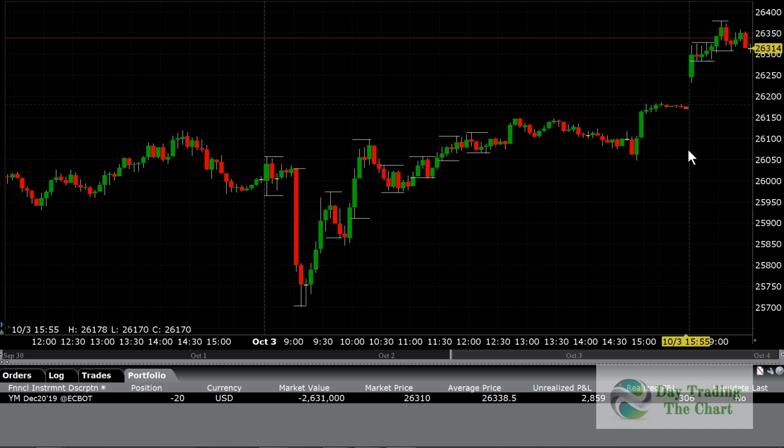Up 3,000 in this position, or 2,800 right now in this position. 3,100 now. 32, 34, 36, 37. Moving down good here. It might drop out. It's a very good possibility it's going to drop out here today. This is what I was talking about, catching this thing as it comes down. HPQ, I'm up 1,100 in it right now. It's not moving all that much. Up 3,700 now in the YM. Okay, I'll come back.